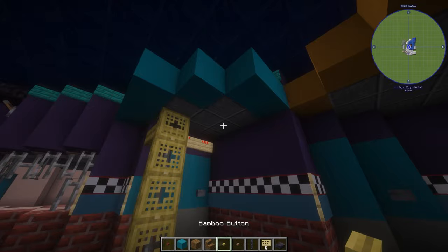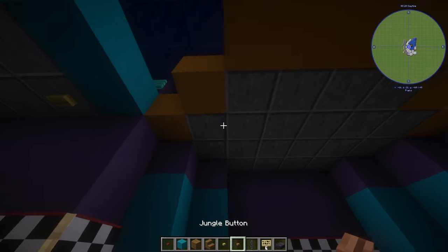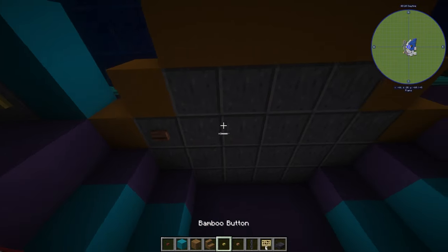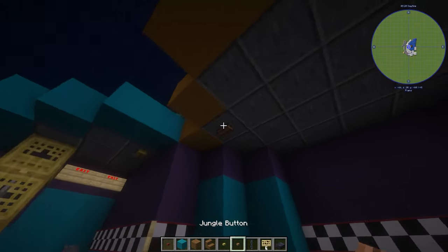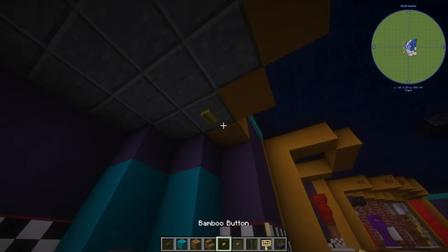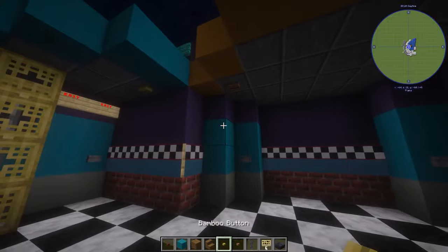Then we're going to go ahead and grab our bamboo button and place one right in this corner, just like that. We're then going to grab our jungle button and place one right here. Skipping all the way over, place a bamboo button right here. Now, once again, keep in mind, jungle buttons means the light's turned off, bamboo means the light is turned on, and then once we're done, we'll go ahead and add the lighting in the room.